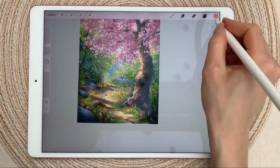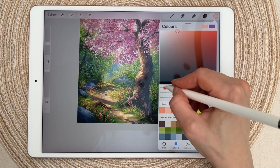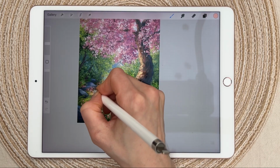Finally, I'm adding some more white highlights to the different parts of flowers and whatnot, and brighter, vibrant colors. And that will be pretty much me. After the fireflies, we'll have our painting.